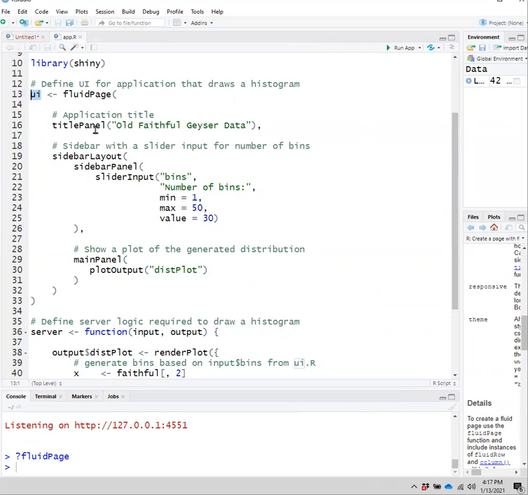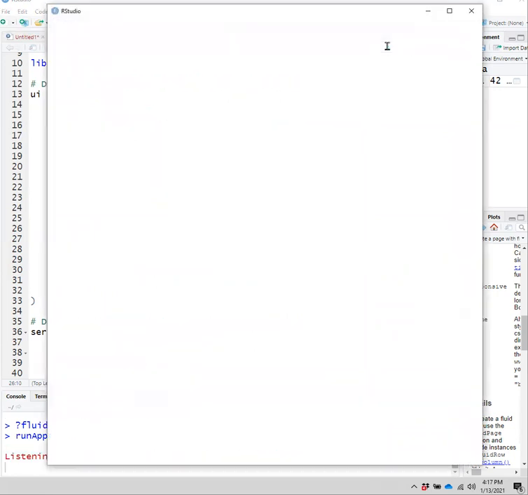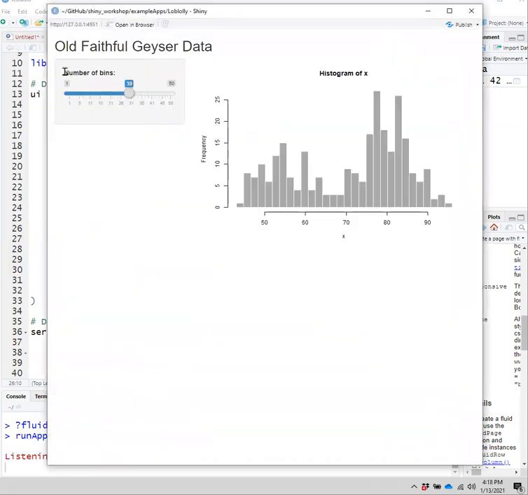So our user interface defines a title called Old Faithful Geyser Data, and then it's going to use something called a sidebarLayout, which, if you recall, was our sidebar here. So this is the layout that places one bar off to one side of the page, and then a main panel over here on the other side of the page.